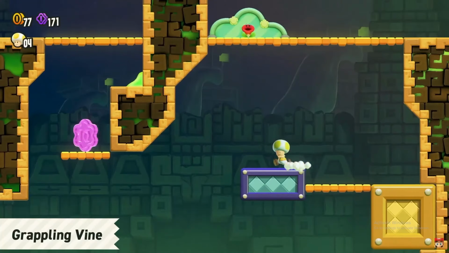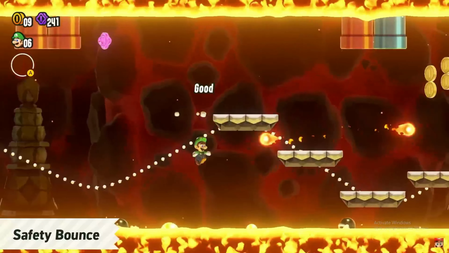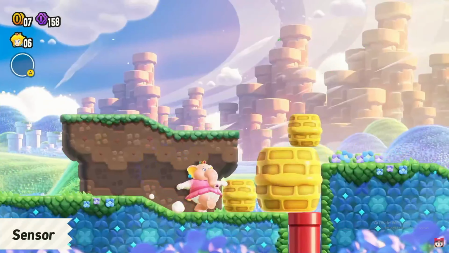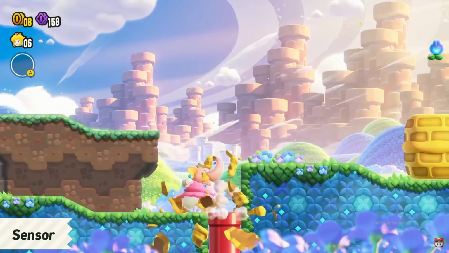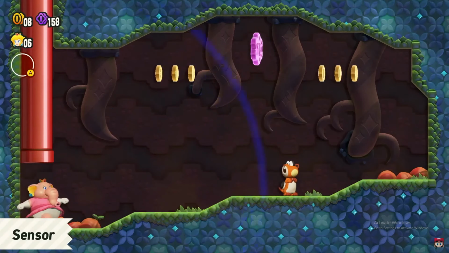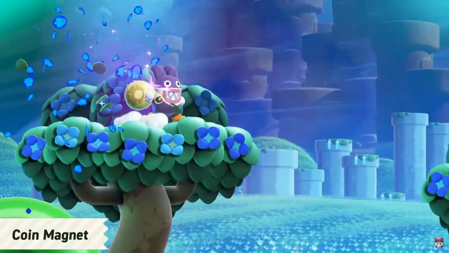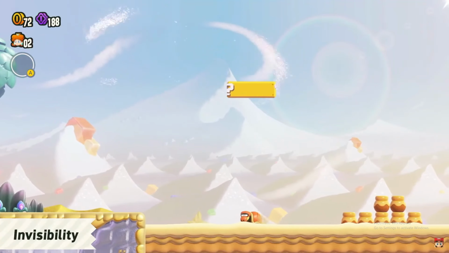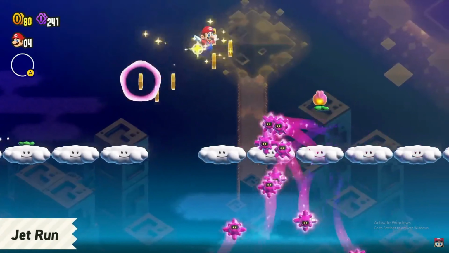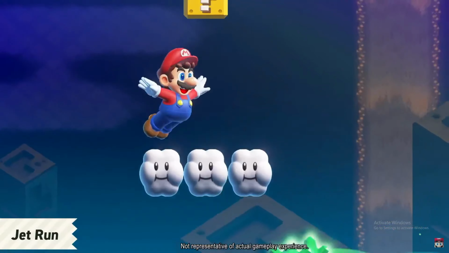The grappling vine can save some clutch moments. Recover from dangerous drops. Safety bounce is good for little kids. Easily find important items using the sensor, which is really good for those completionists. Draw in nearby moolah with the coin magnet badge. I don't like this. I think that should just be Nabbit's. Invisibility is just a joke. This is gonna be its own speedrun invisibility. Jet run badge. Non-stop dashing, and you can run really good in the air too.